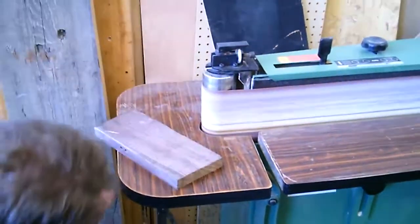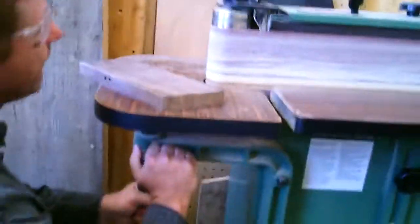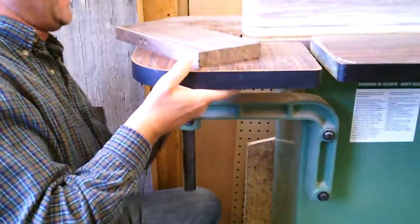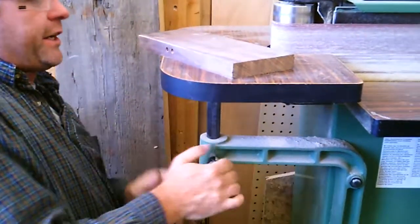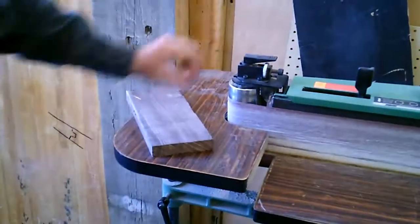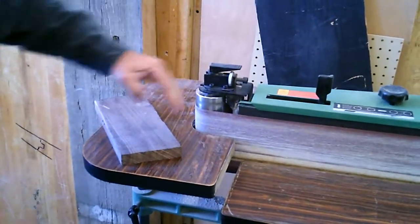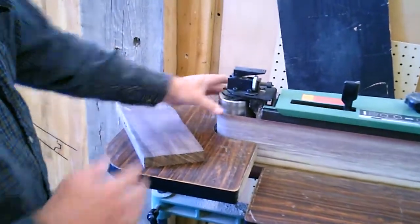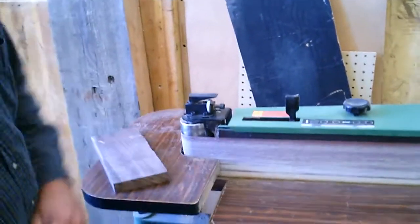You can also adjust the table on this side as well. You loosen this lever, raise the table whenever you want, and you can use the better part of the belt on the top. Now on this one right here, it's not high enough, so there's also a tensioning knob which allows this to pull more on the belt, which will allow the belt to come up or go lower when you put it on.